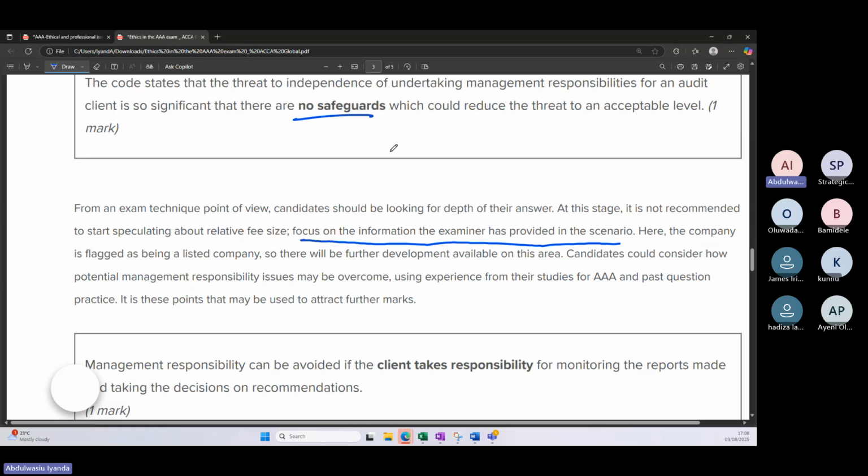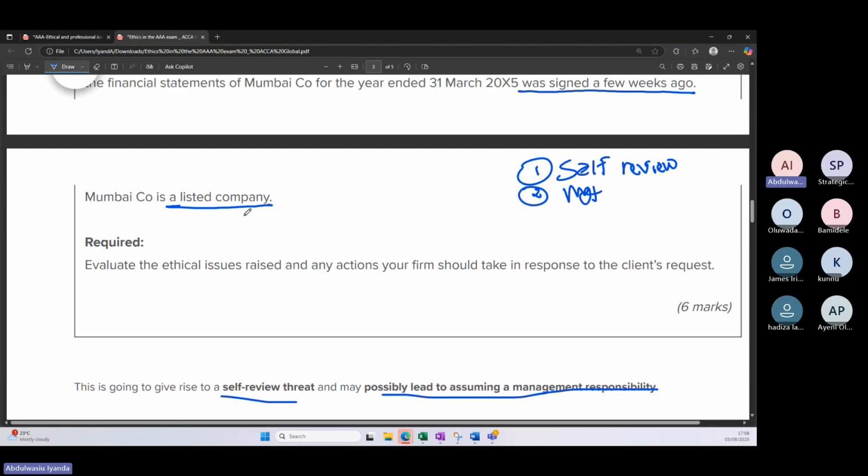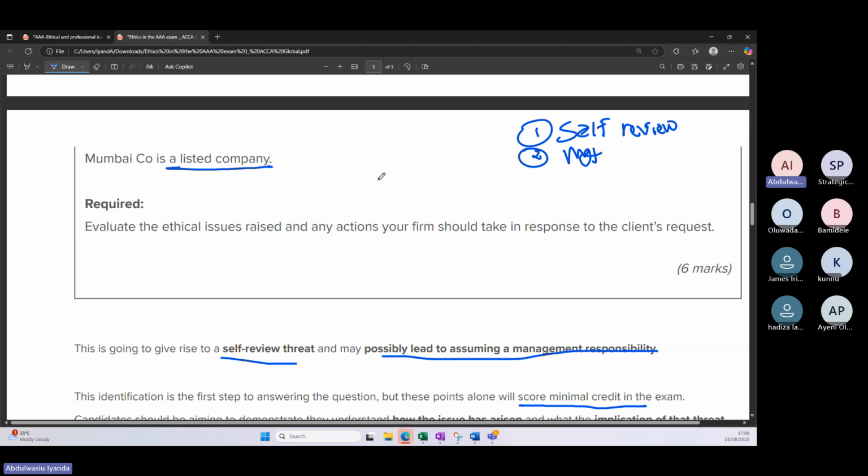And I even made mention of something, I think I just highlighted it at the beginning. Being a listed company is another very special area we are still going to talk about. For a listed company, there are some tasks that you can't do for them. Maybe some of us remember there's a US regulation, SOX. This is one of the most rule-based regulations in corporate governance that you can ever imagine. Don't worry, when we get there we'll talk a little about SOX. As an auditor, there are some things you can't do for your client anymore. Just do the audit and go.